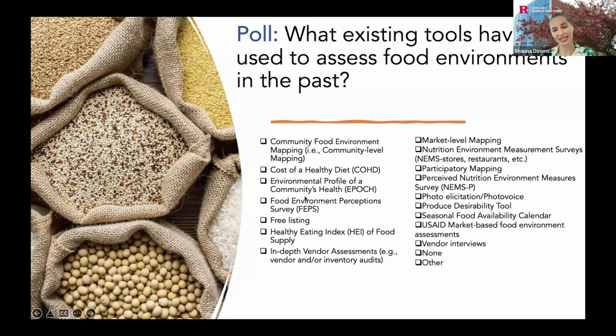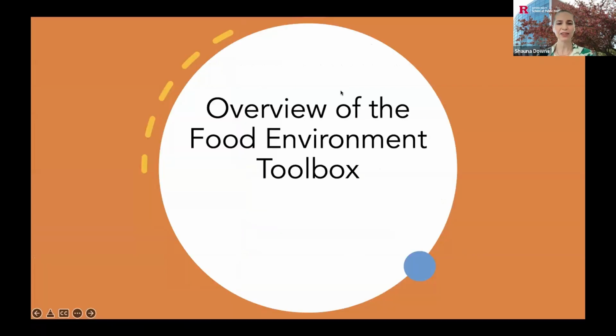All right, so my first glimpses seem to show that people are using various different tools. So there isn't a strong, clear winner in terms of the tools that people are using to assess the food environment at the moment. But definitely quite a large variety are being used, which is great.